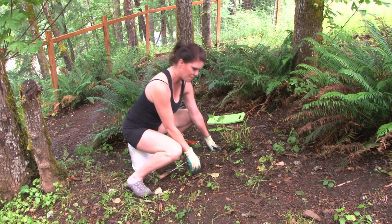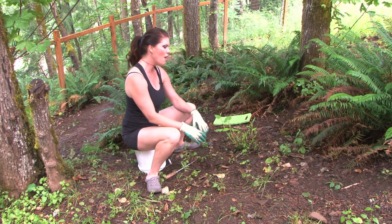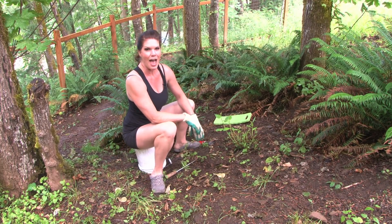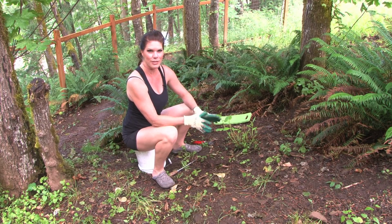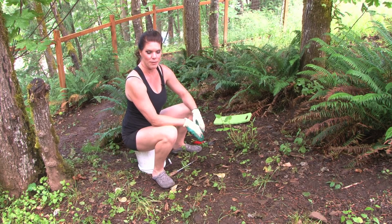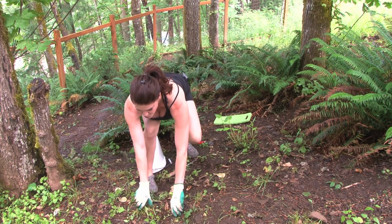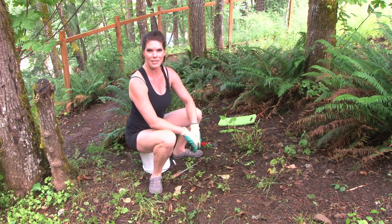Another thing to keep in mind is that it's really easy, especially when you're pulling weeds, to think, oh, I'm just going to twist over here and get these ones, or I'll just twist over here and get those ones. And all of that twisting, that repetitive twisting, is really going to put some wear and tear on your spine. So you want to make sure that if you're going to pull weeds over here, you don't need to twist your spine, just move your whole body so that you're in an aligned position.